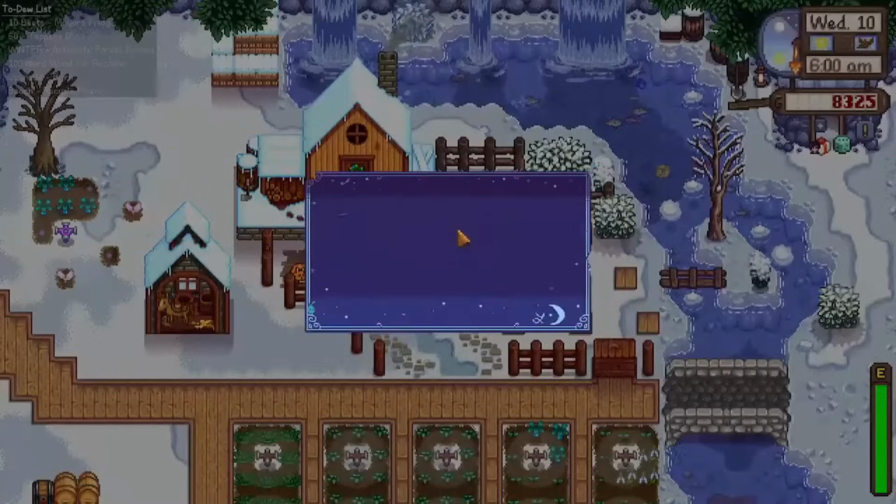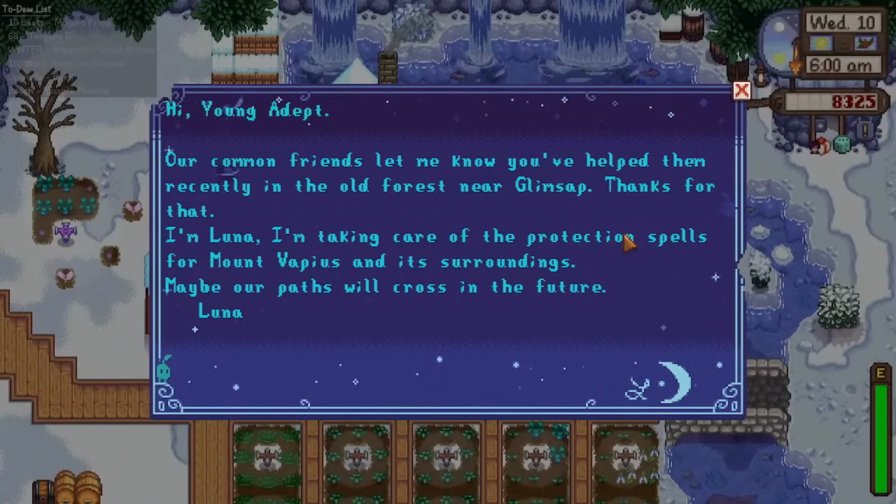And on day 10, a mysterious new person called Luna let us know that we may run into her in the future as we continue to help the Junimos of Mount Vapius.